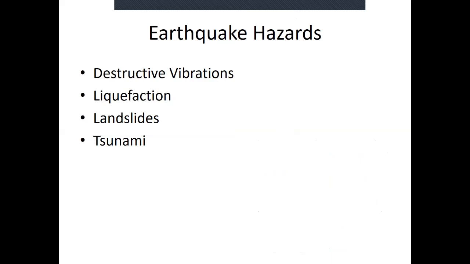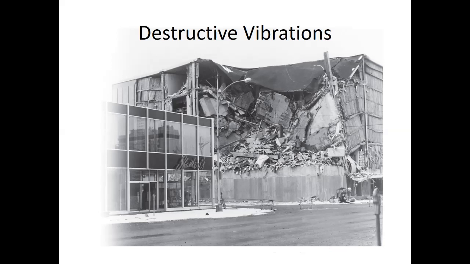So earthquake hazards. Obviously we have destructive vibrations, but you might be less familiar with liquefaction, landslides, and tsunami. The interesting thing about destructive vibrations is that it's not the vibrations themselves that actually cause damage or loss of life, I should say. It's the failure of infrastructure that kills people during earthquakes.